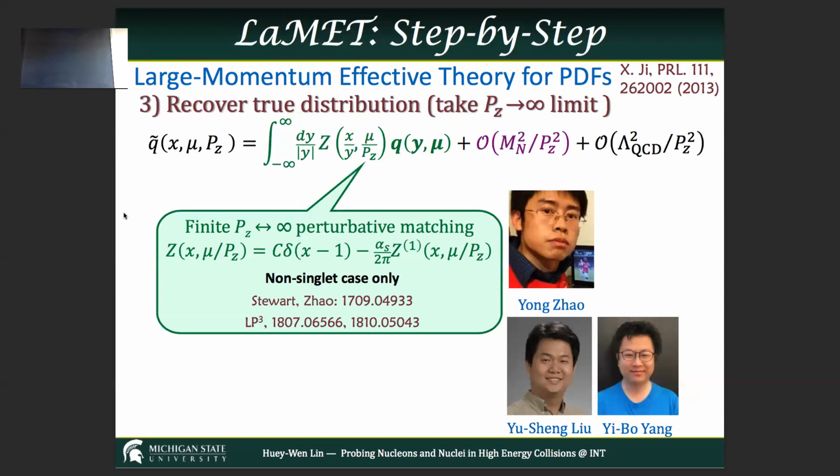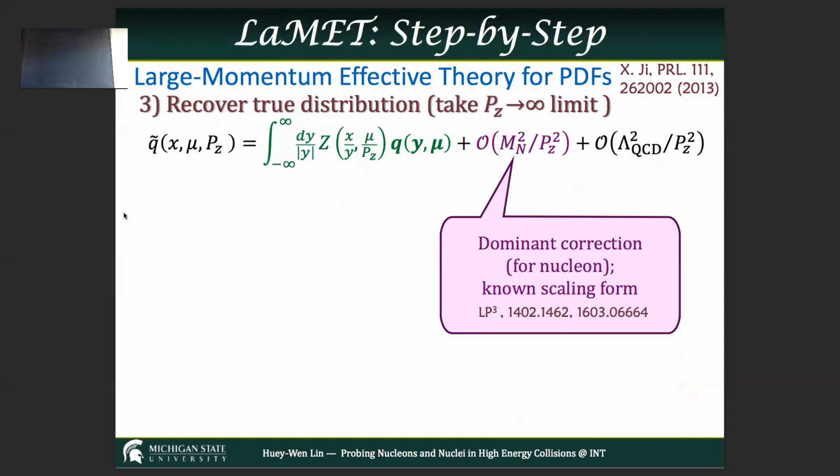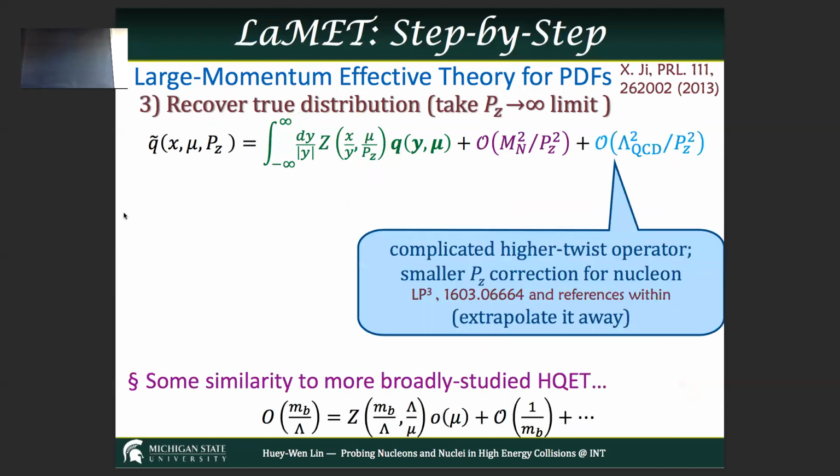And then there's this mass correction term. It's a little bit like a target mass term that we have worked out before, and we have been finding that at the momentum we use, the correction is actually quite small compared with our statistical errors. And there's also this potential higher twist term that can come in. And we always try to work out the operator in this paper. They have also been worked out by other people before.